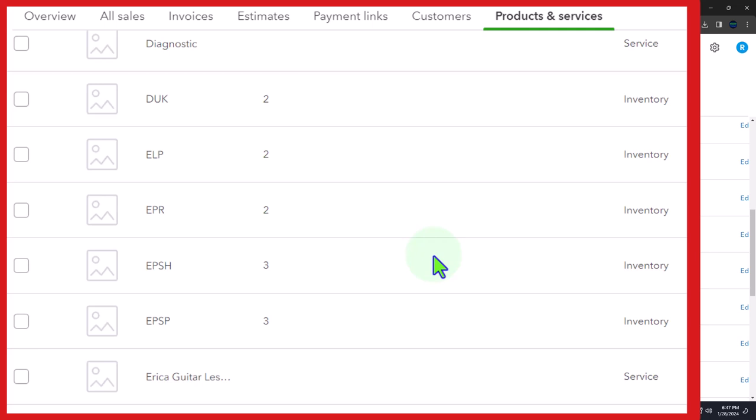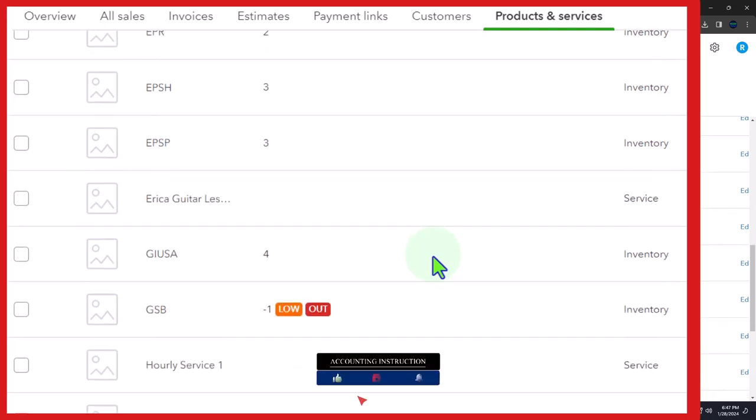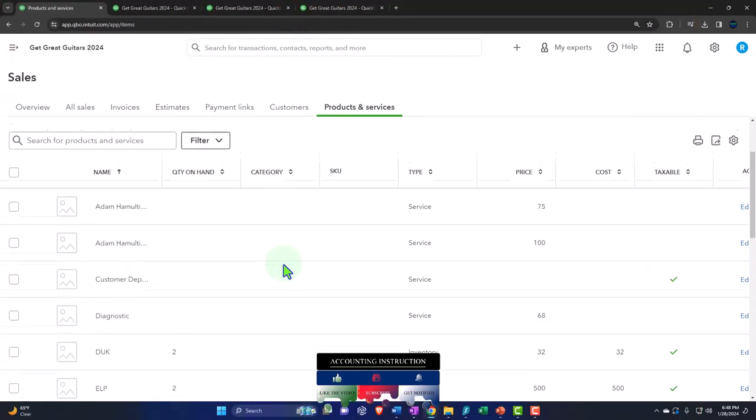The person in the shop probably doesn't know as much about it as the owner who designed the system, so you want to make things easy. Typically we might say here's the basic rental package — it includes two basic guitars, one drum set, and an amp. We'll have a standard guitar rental set, and that's the baseline. We're not going to rent just one guitar — that's not worth our time. You have to go with the whole band set, and that's the minimum price to engage in a rental.